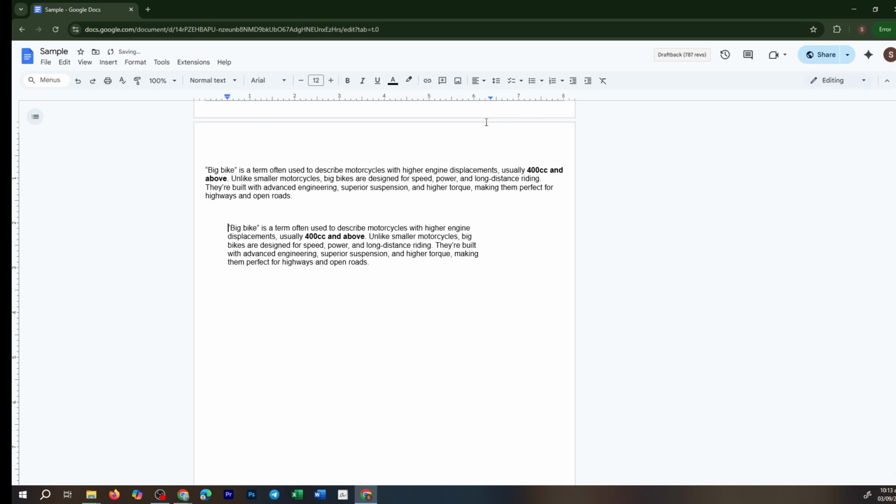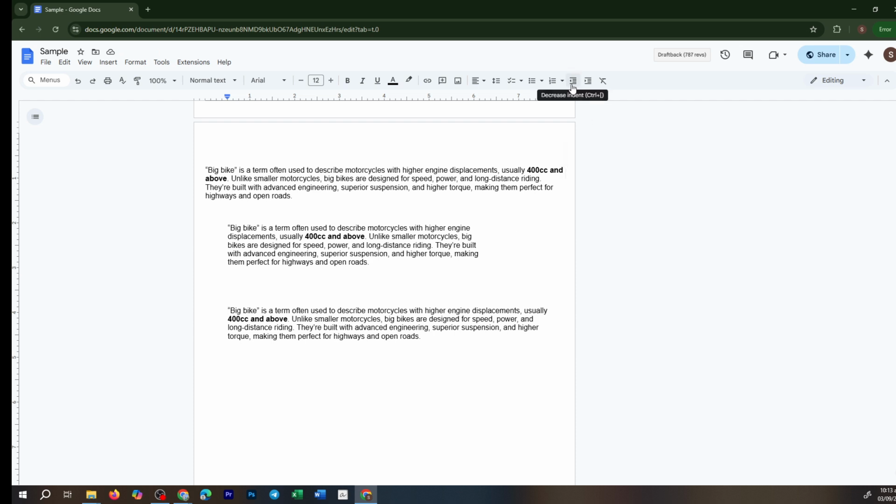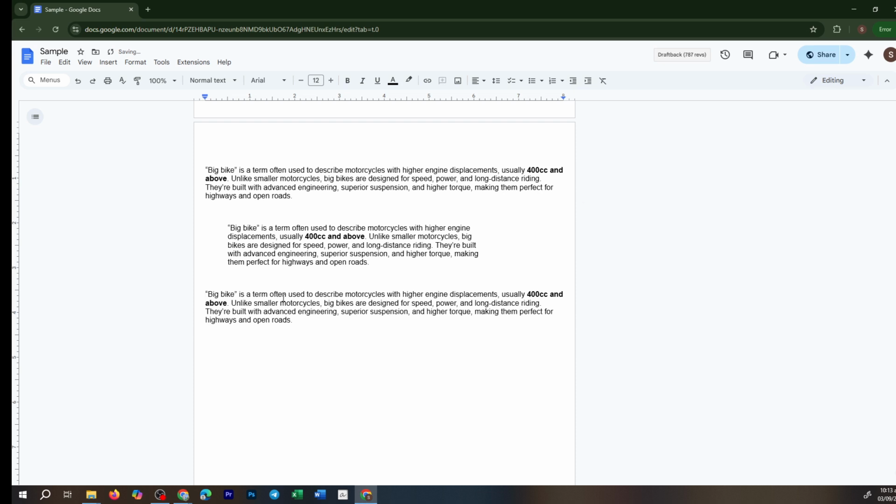It's important to mention that when you move on to the next paragraph, you might find it's still indented like your block quote. If this happens, don't worry. It's just a small quirk of Google Docs formatting. All you need to do is decrease the indent. Simply click on the indent tool again to shift your paragraph back to the left to revert to the standard formatting. This ensures your regular paragraphs maintain their normal appearance while your block quote remains special.